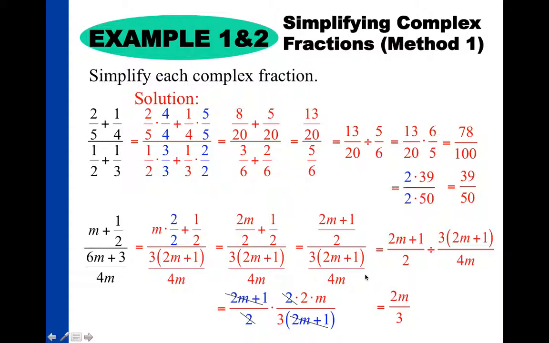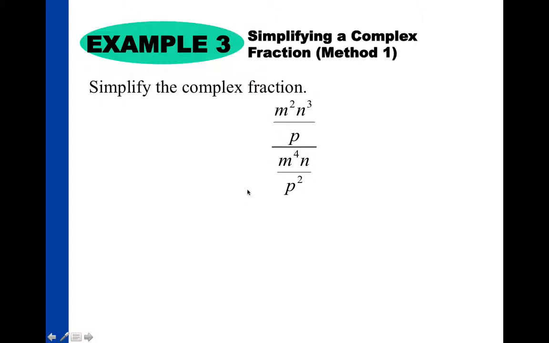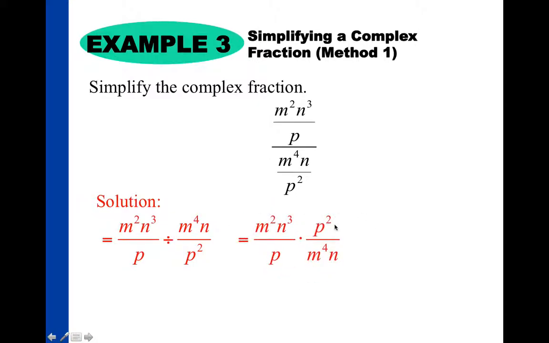See? Okay. Simplify this complex fraction. Well, guess what? It's already written as a fraction over a fraction, one single fraction, top and bottom. I can just write it right away as a division, change the division to multiplication. And now either cross cancel or go ahead.